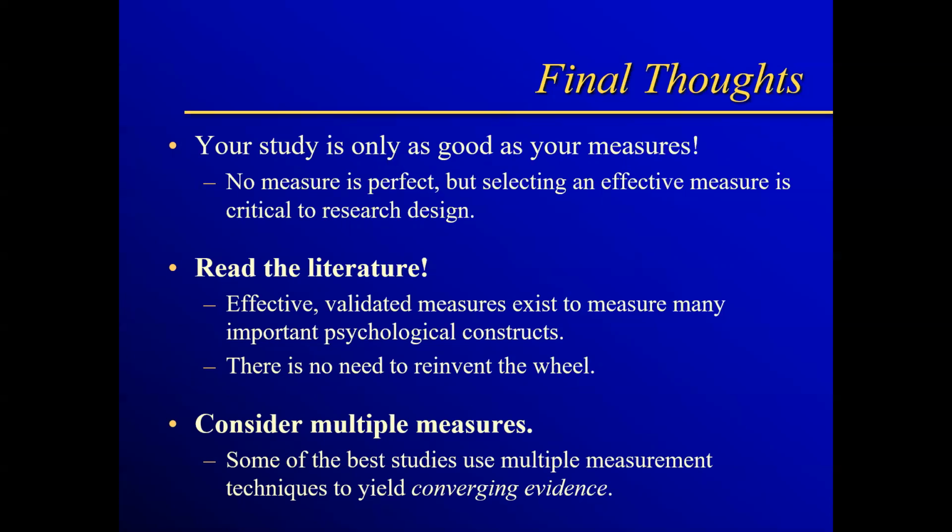So, final thoughts: your study is only as good as your measures, right? Hopefully this is an idea that has been coming up multiple times for the past week and a half, two weeks. No measure is perfect, but selecting an effective and good measure is critical to research design. Once again, read the literature. Effective validated measures exist to measure many important psychological constructs. We have a bunch of different measures to measure almost everything. There's no need to reinvent the wheel.